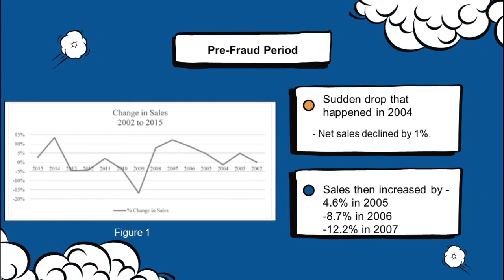In fact, after the decline in 2004, sales then increased by 4.6% in 2005, 8.7% in 2006, and 12.2% in 2007, which was definitely an increase of more than 4% each year before it fell by 7.8% in 2008. Although the continuing increasing trend did not trigger the auditors when performing analytical procedures, instead it could have been treated as business as usual. But the steady increase in percentage, which seemed too smooth, and the constant 4% increase from the forecasted 2% would require further proof. In 2004, the operating net income rose by 51% as compared to the previous year.